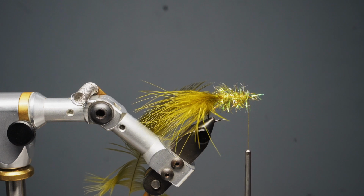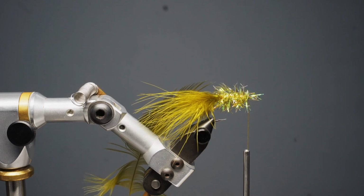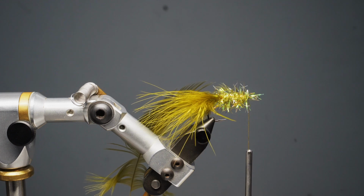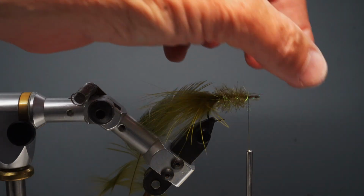I've never seen it with a down eye hook. I've always seen them with straight eye. Is one of yours down eye? Yeah. If you watch Russ Madden's video, he's very loose about the materials. Any kind of hook, any kind of feather.